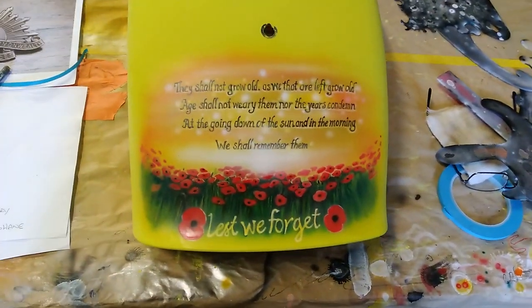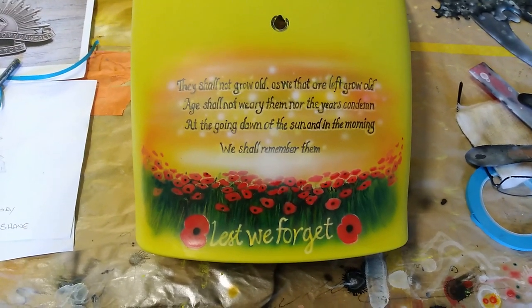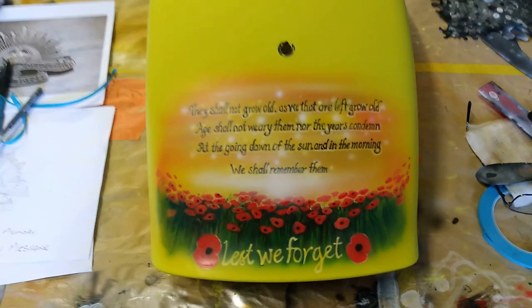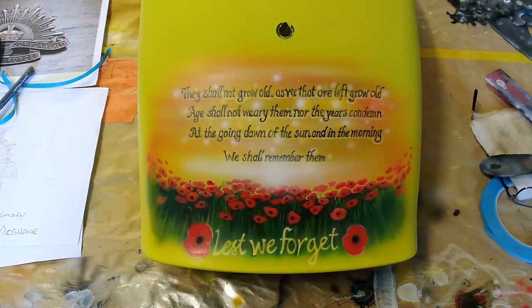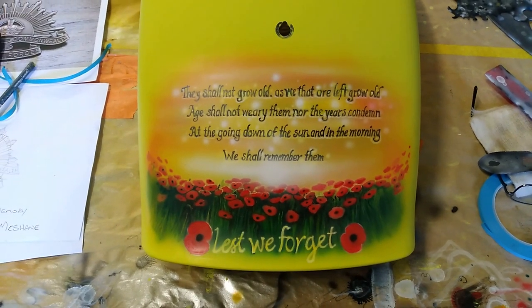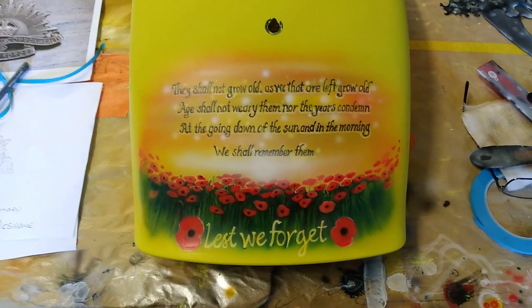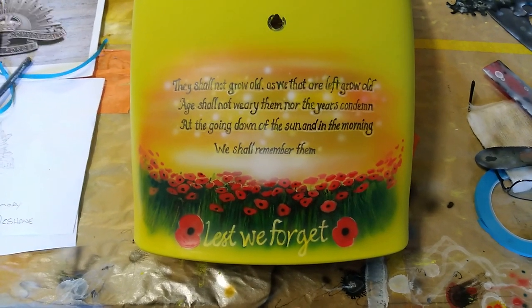Okay, so I've jumped ahead again, mainly because the camera turned off and then I bumped it and it fell on my head. So I left the camera to one side and I was getting quite into the lettering, so I didn't want to stop while I had my mojo on.